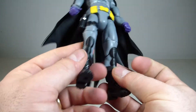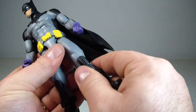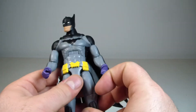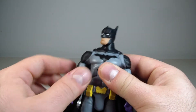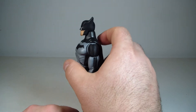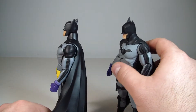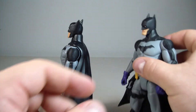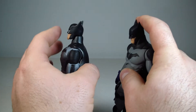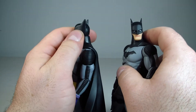I really like the sculpt of the boots — they did a good job there. I don't even mind the low thigh cuts that much. He does have T-joint hips and better articulation than the DC Collectibles, but that should be standard — Mattel should always have better articulation. He doesn't have a better range of motion in the head though. Let's just do a comparison between the two — we'll just do head articulation if I can get this one to stand. This head moves way up; this head not so much. His head looks down, and this head doesn't really want to look down either. They both swivel at a full 360-degree rotation.